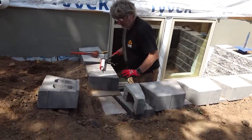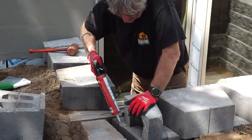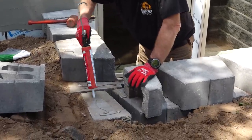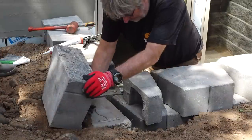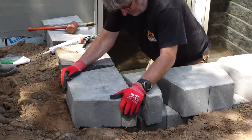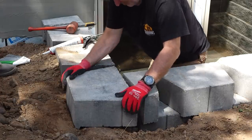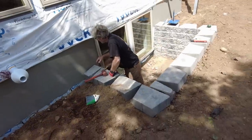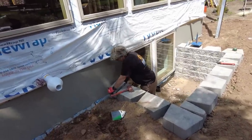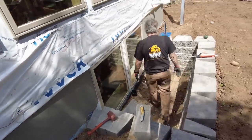Alright, finishing up here, we're going to glue in the top course, and then later we'll put an actual cap on. So the wall is just about done. We're going to leave these little cut pieces on the end loose for now, so we can finish up the second coat of parge when it's ready to go. But it sounds like we're ready to do some more backfill.